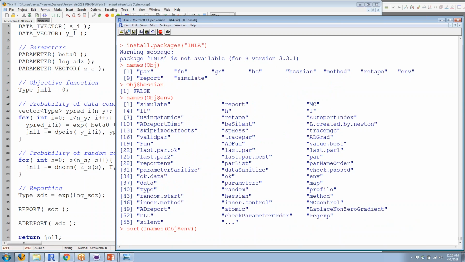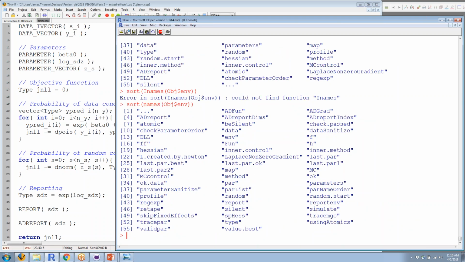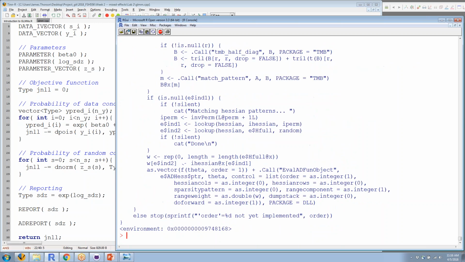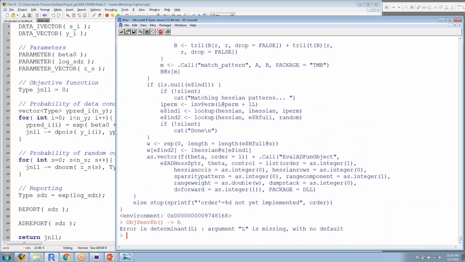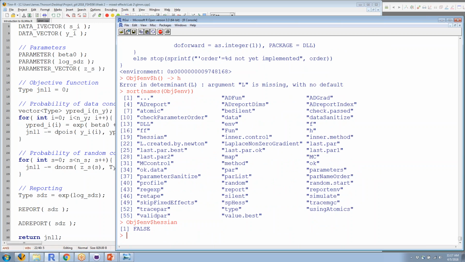You know you're getting into something esoteric if you have to dig through the env slot in TMB objects, but obj and H. Sorry guys, maybe this is one bridge too far. Well, I think I'll do this again sometime later.